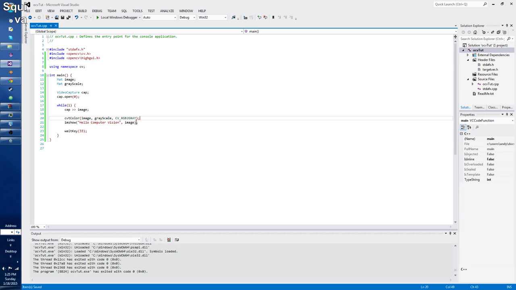Now, instead of using image here, you know what, I'm going to make this a bit better and just make a whole new window. Computer Vision 2, Grayscale.